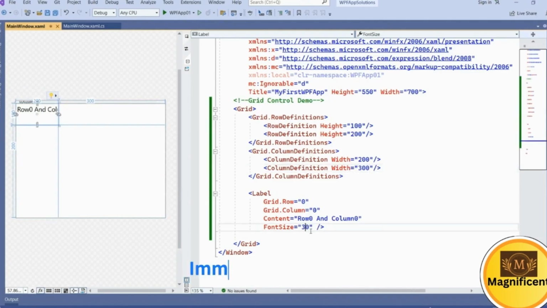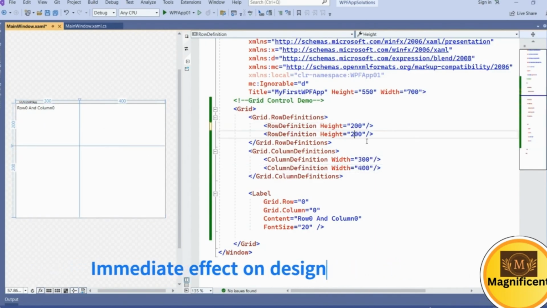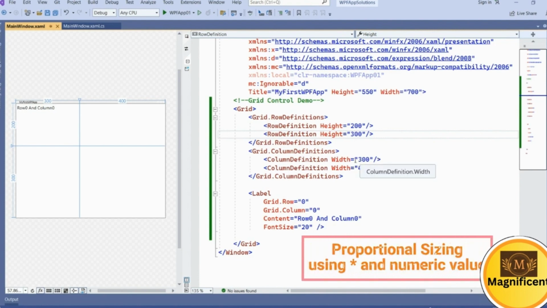And also we can make it small so it will be visible for us, or we can make this 300 and this 400, so it will be more visible for us. So here also 200 and this is 300. So this is the size which we are putting: the first one was automatic, the second one is absolute values which we are giving, and one more we have is proportional.